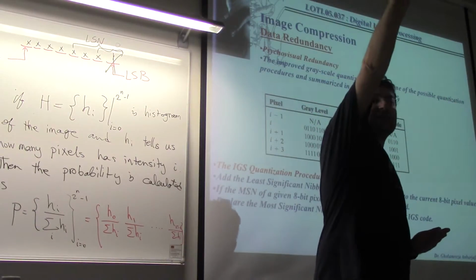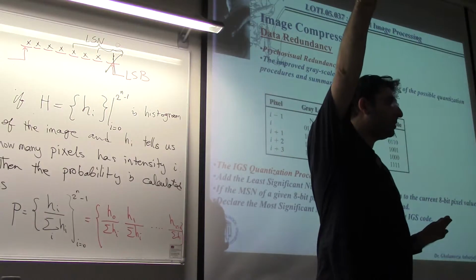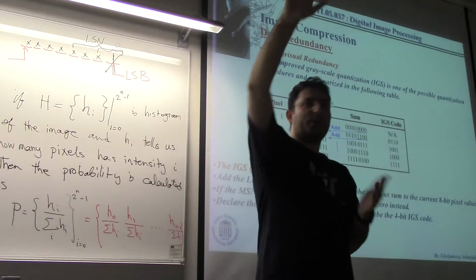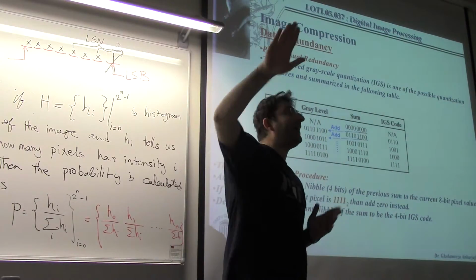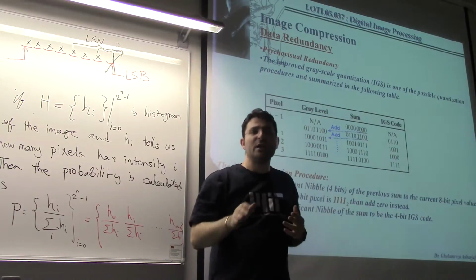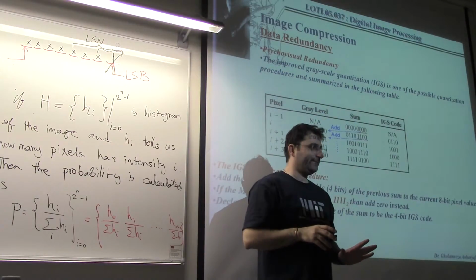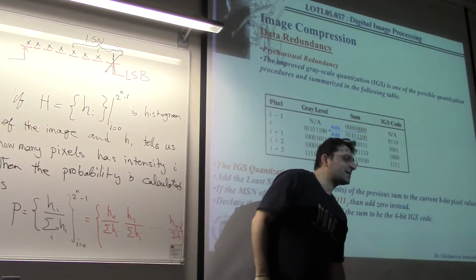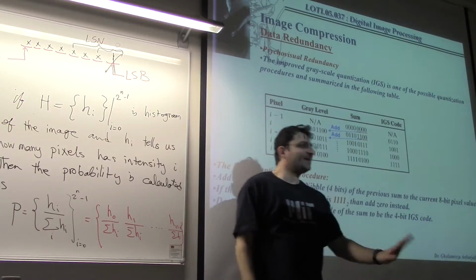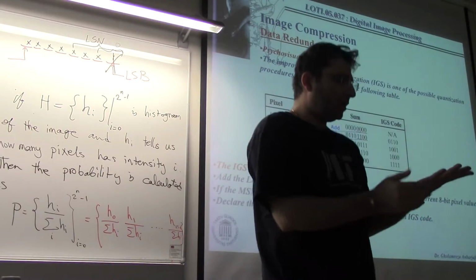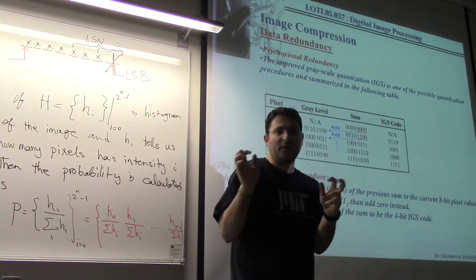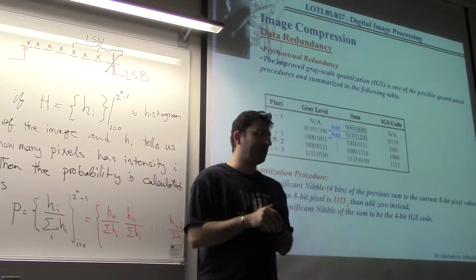So if MSE is high, we are losing more, because MSE is mean square error, so its error is high. So we have lots of changes. So we want to have a technique which has very low MSE and a high compression ratio. This MSE is valid for images, for audio signals, for any type of signal. So it's a term which is used in signal processing quite a lot.